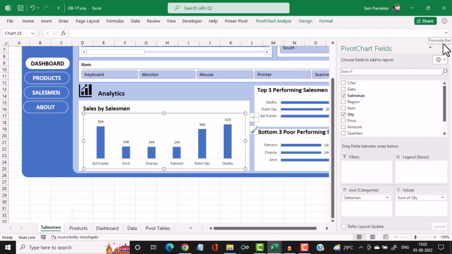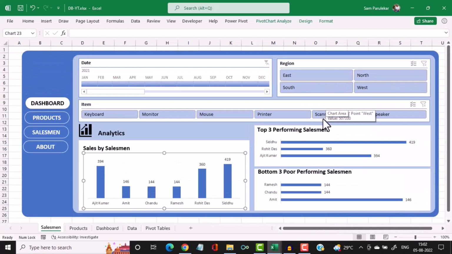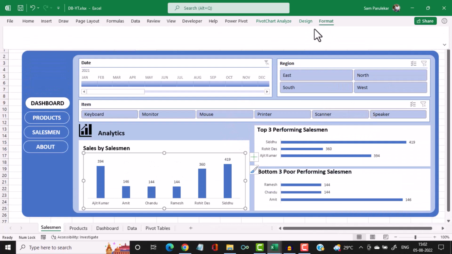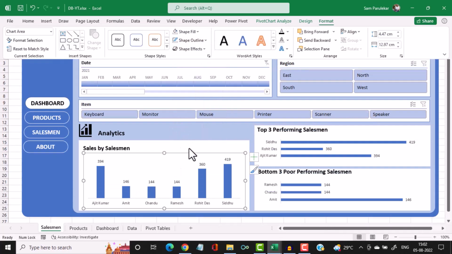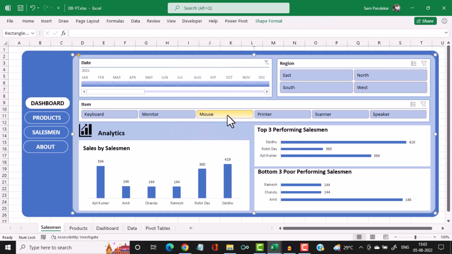And close the pivot table chart fields, and format, shape outline, no outline, and click outside.